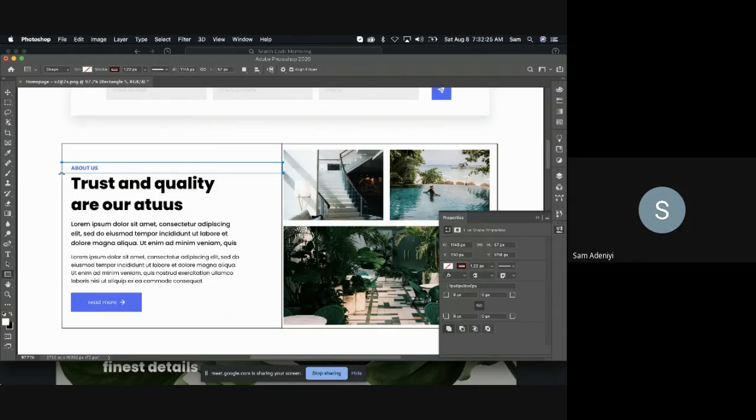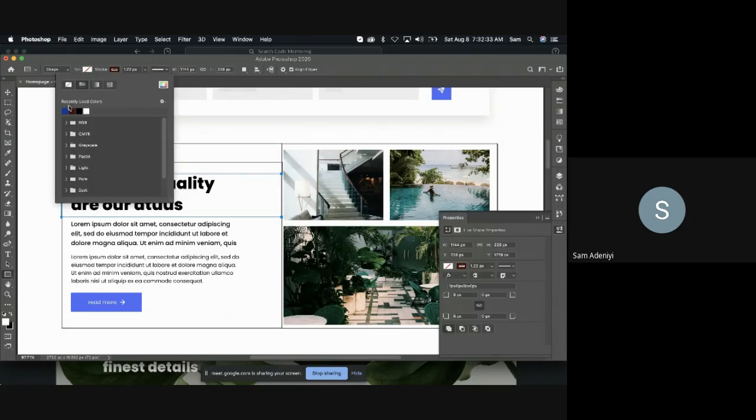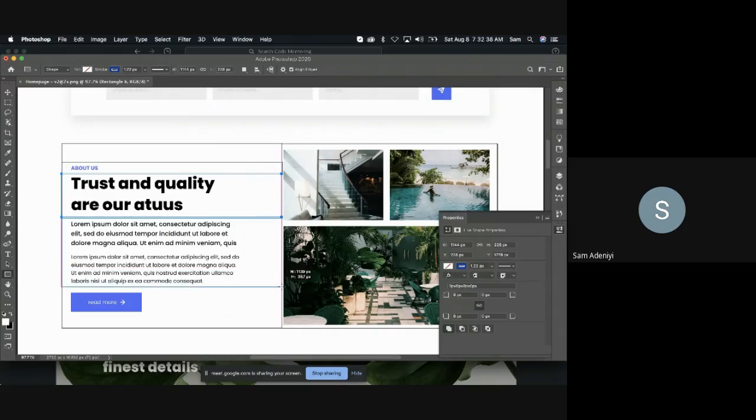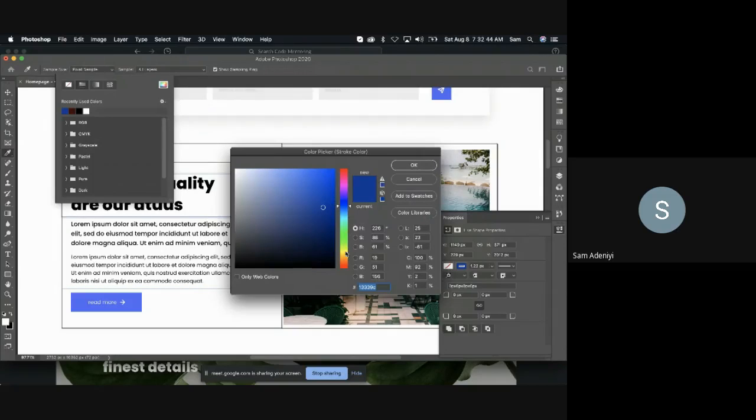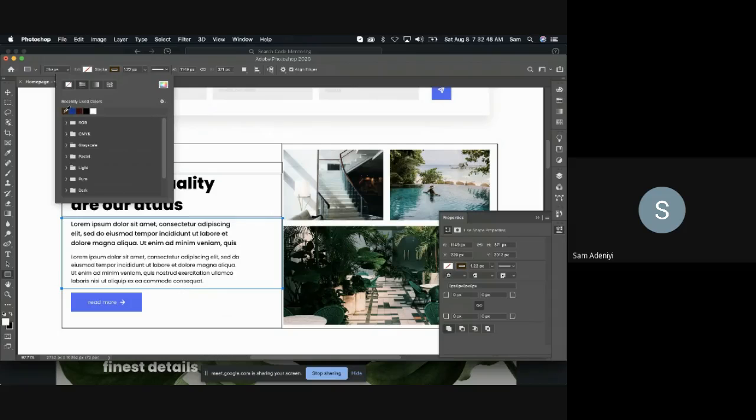I have this. Then I have this. I'm just trying to see if I can use colors to differentiate them.